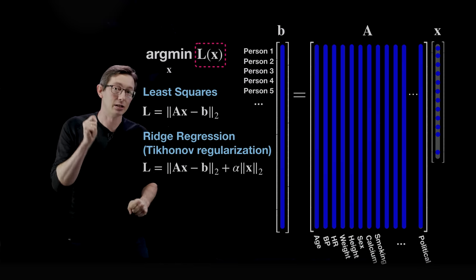Least squares has been around for a really long time. Tikhanov regularization is from the forties to the seventies. LASSO was developed in 1996 and has taken off since then — it's used a lot since it was introduced. You also have the elastic net algorithm, which has the same LASSO penalty but adds back in the ridge penalty, so it kind of balances the LASSO and ridge penalties and has better properties. A lot of times you really want to use elastic net — it gets the best of both worlds. Interestingly, in 2014 there was a result connecting elastic net to support vector machines, showing they're closely related algorithms.